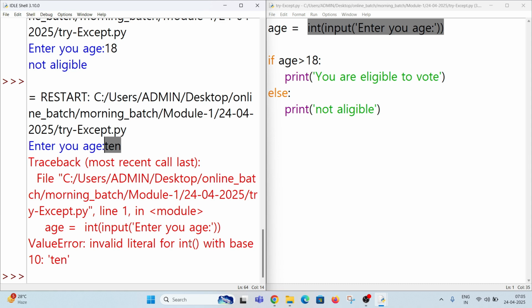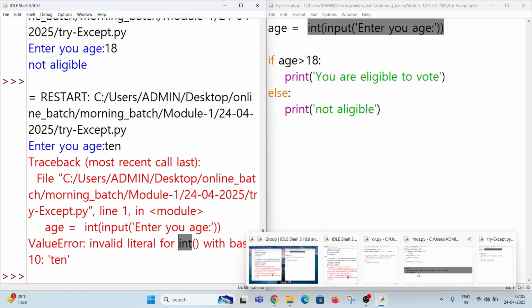It will not be converted into an integer. This will be a problem sometimes. So to overcome this problem, we can use a try except block.